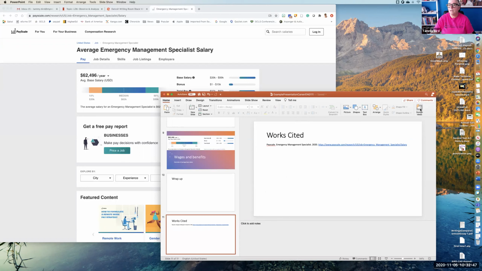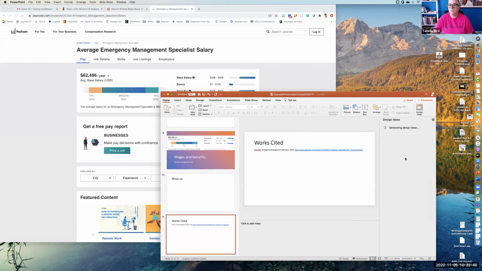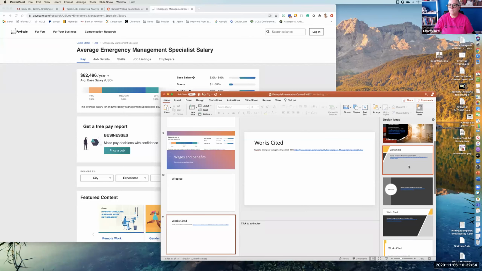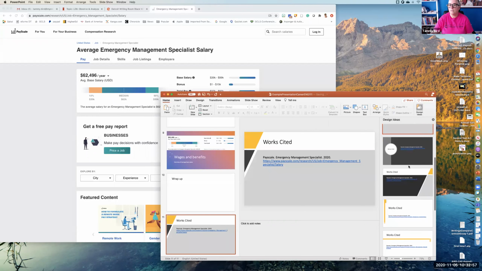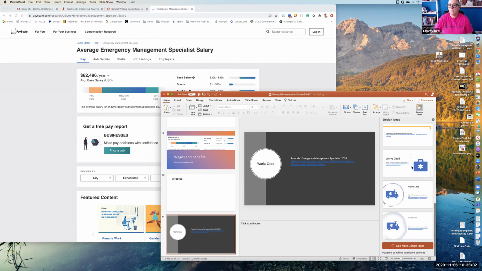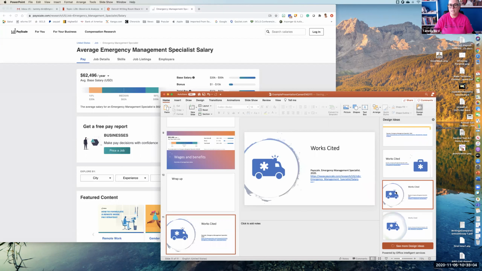You certainly can say design idea and choose something so that it goes with what you're doing. You might even want to do something like that or something like that to make it kind of cool, whatever. I don't care. And each time you do a new one, you're going to put it here on your works cited page. And as you'll learn next week, you're going to have several different sources for this. So those will end up on your works cited page.